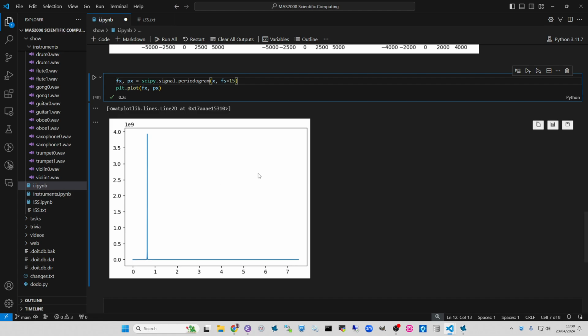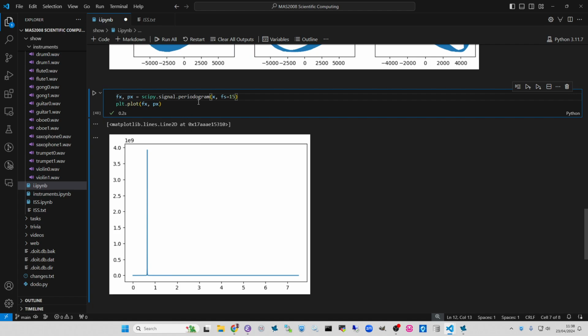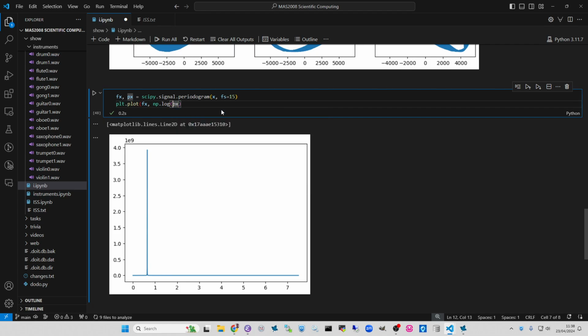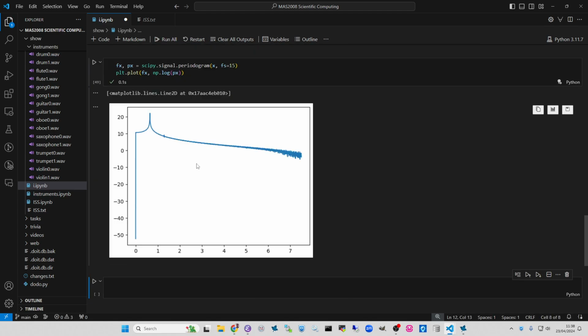But we can't really see if there's anything else going on. So it's better if, instead of plotting px itself, we plot its logarithm. Then you can see a bit more of what's going on. We see this dropping all the way down to minus 50 or something, below 0.